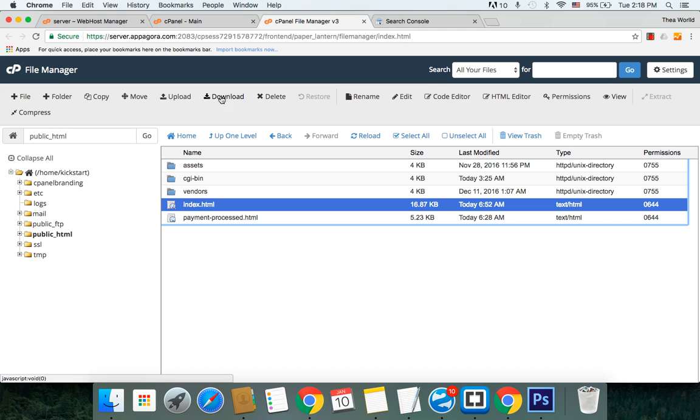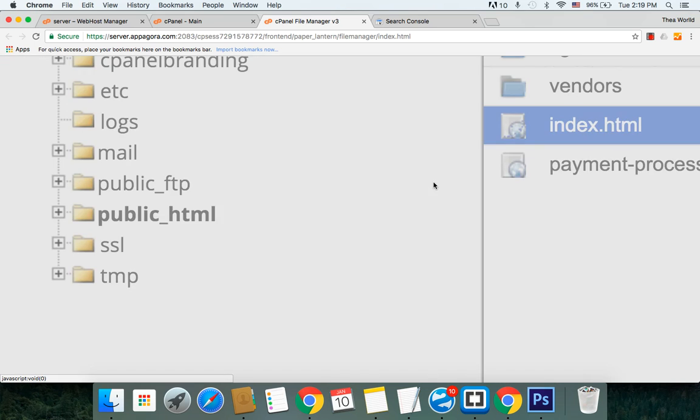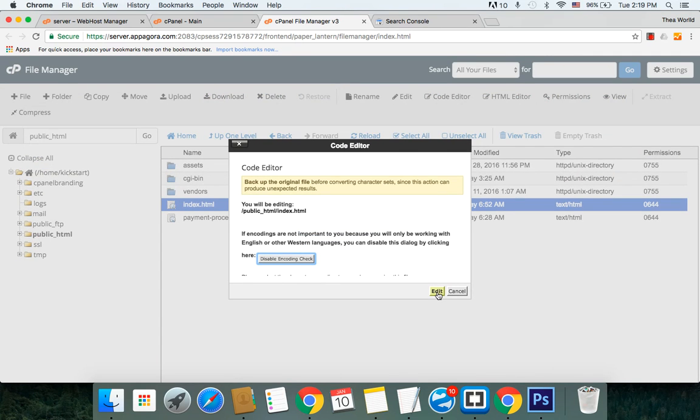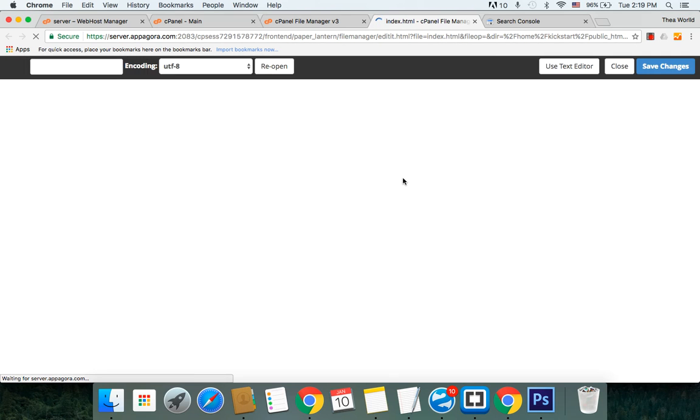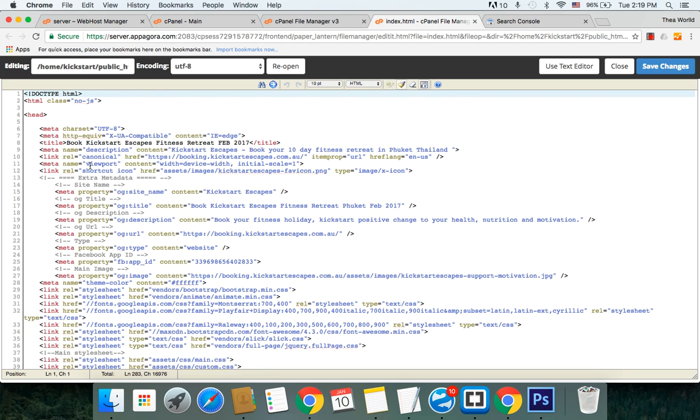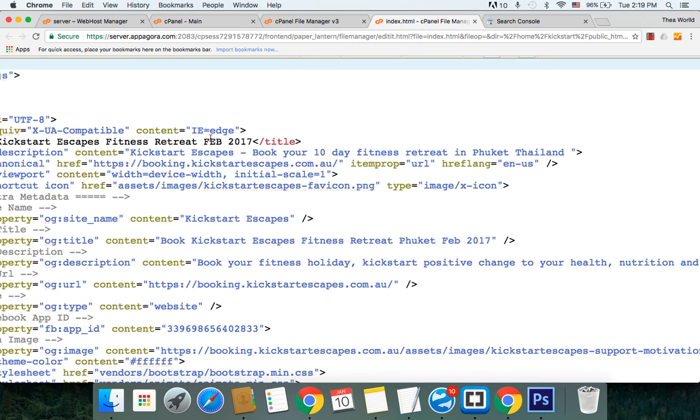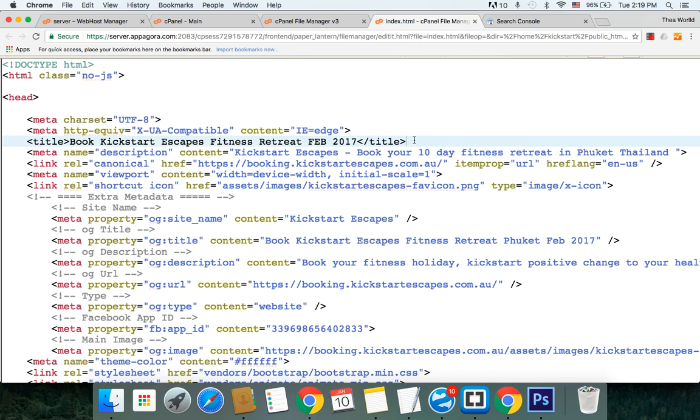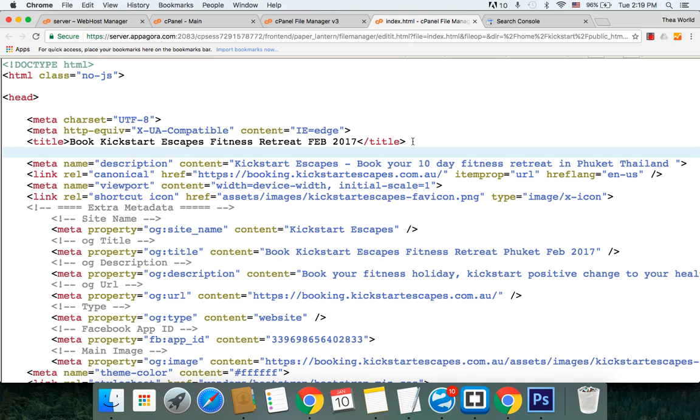So you click on edit, code editor, right over here. And then you click on edit again. And that will open a new page of your page, right? That's going to be all coded. And this is very easy. All you want to do is find the end. So you can put it at the very top. Right here where the title is, that's the title of the page. Click on that and hit enter. Don't click in the center of it. Click at the very end and hit enter. And we're going to paste it in here. That's all you got to do.